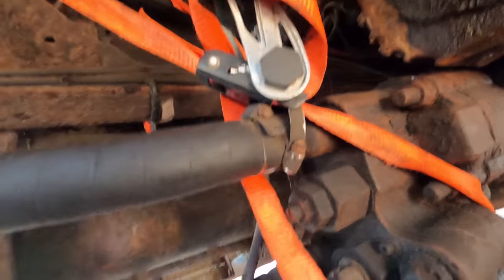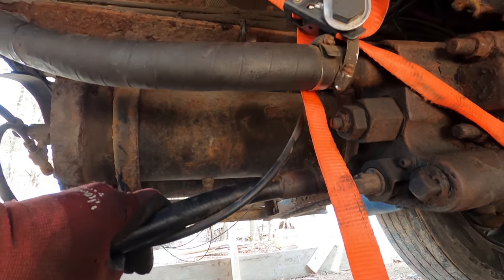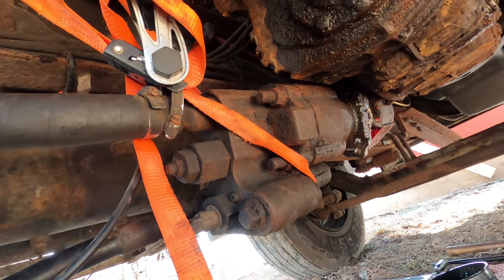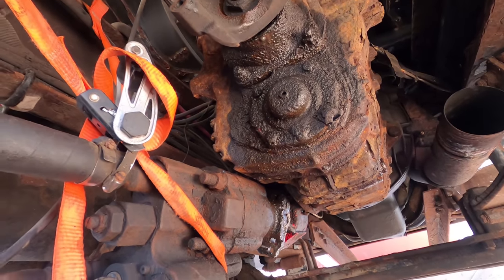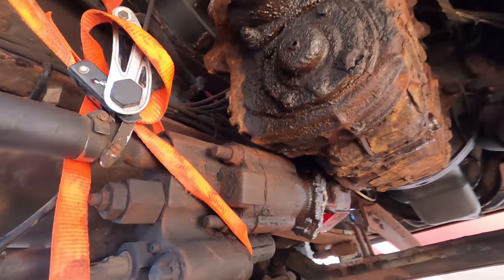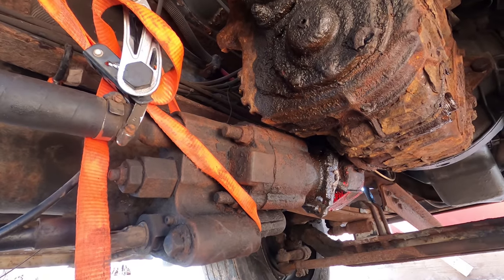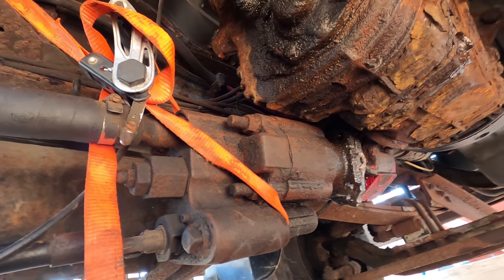So what I'm going to do is disconnect these lines here. This is the high pressure line that goes to the cylinder, and this is the intake to the pump. So I'm going to just disconnect those, drain the fluids, and drop this whole transmission and pump together. I really didn't want to do it like that because it makes it like 100 pounds, 150 pounds heavier. So that's a big pump sitting there. And it makes it awkward. But at this point, I think I'm just better off taking it off as one. And then when I get it on the bench, I can get it off the right way, see what's going on with it.